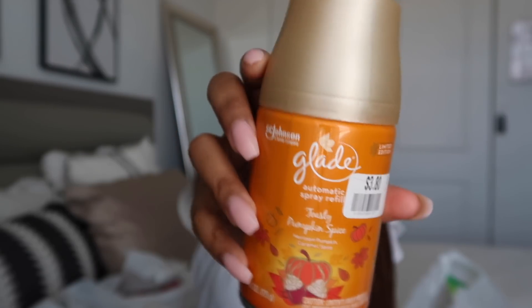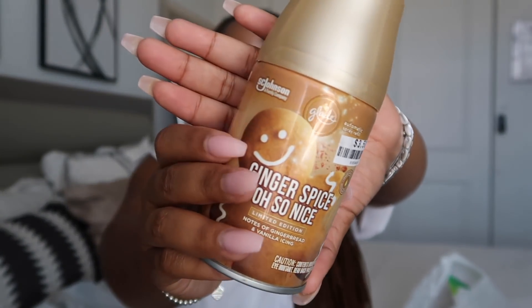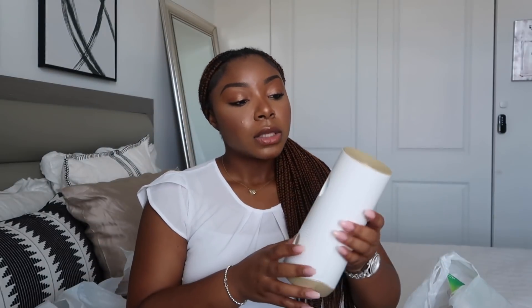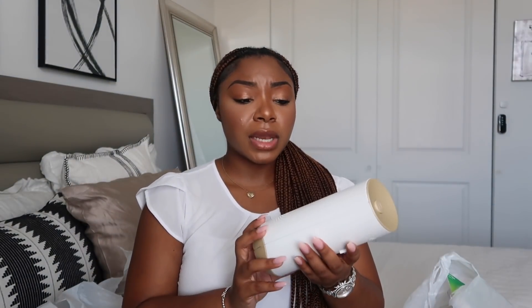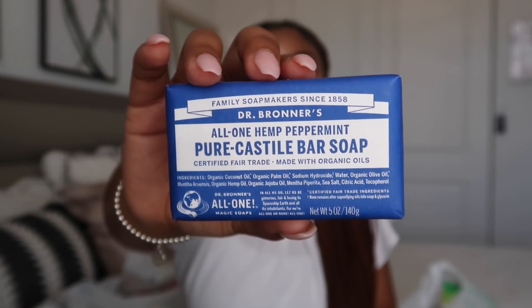I also got the Ginger Spice — so nice, another limited edition for $3.50 at Big Lots. Check out my TikTok — I always show when I find things in store. I found a Febreze item for $5 at Big Lots — I already have one in my bathroom so I'll put this one in the living area to get the house smelling like a nice fall. I also finally got another bar soap from Trader Joe's — the Peppermint scent, one of my favorite bar soaps I use every day in the shower.